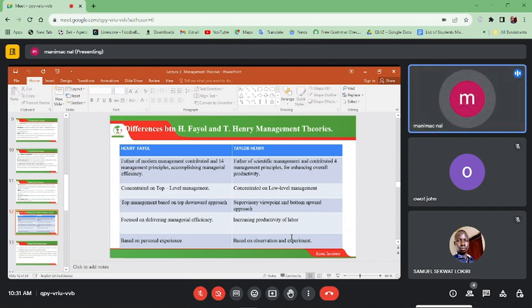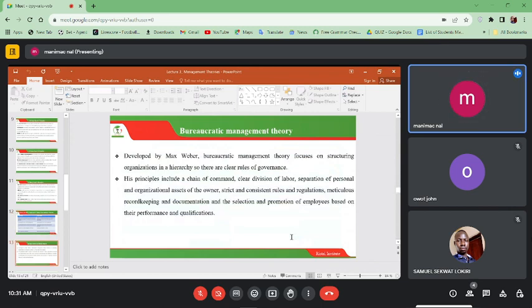For you to give somebody a job, you need to observe, and when you observe what they do, or maybe the experiments they are going through, that is when you can give somebody a task to perform. So in summary, that's all about the difference between the fathers of scientific theory and modern administrative theory.